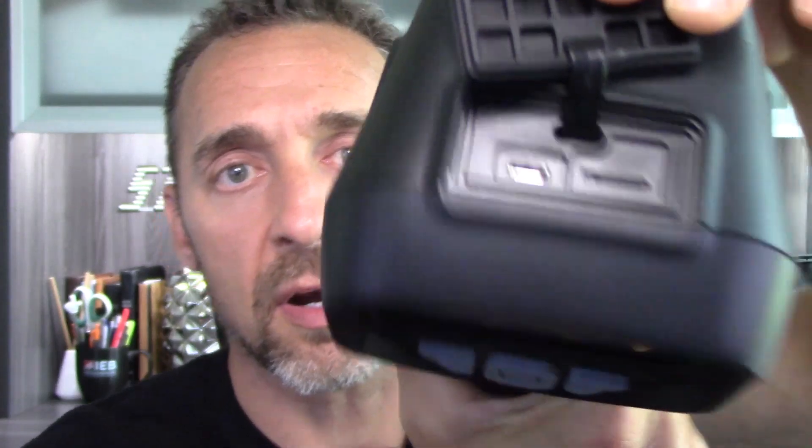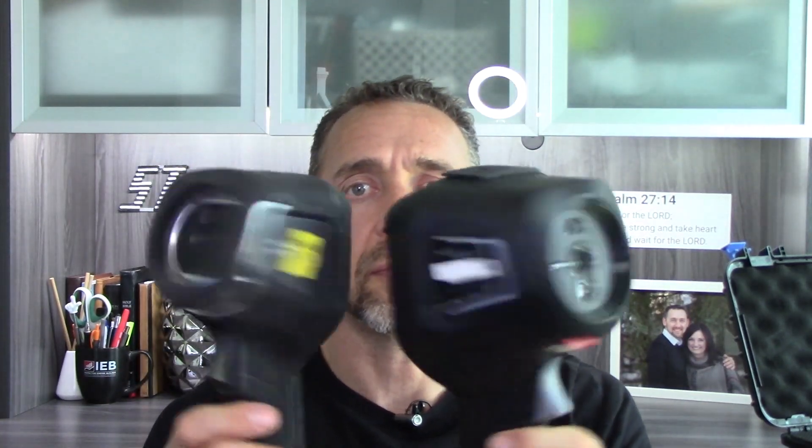Note the dust cover — see how it just kind of flops around when I open that? I love that. Now comparing this camera to the FLIR E6 XT, which I'll just call the E6 for brevity throughout this video — take a look at the difference between the two. The Thor is much bigger; you can see where it gets its name, it's like Thor's hammer. This thing is a monster. I want the smallest camera possible, something I can easily slip into my tool belt, so I don't like the big bulkiness.